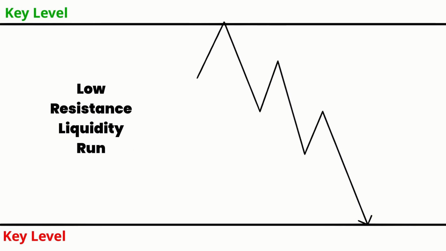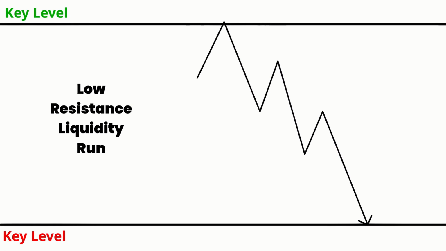If we would take a look at the bearish scenario, it would look like the following, where we would see the market begin to show signs of expanding into that key level on the upside, forming a high, and then begin to show signs of bearish order flow stepping in. We would see an expansion towards the downside, followed by a retracement higher, followed by a further expansion towards the downside, followed by a retracement higher, followed by a new expansion towards the downside, delivering into the key level of the sell side liquidity on the downside right here.